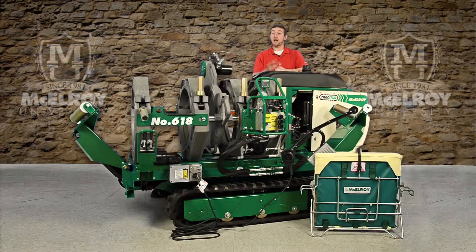The engine powers the hydraulics, which powers the rubber track system, so you don't need another vehicle on the job site to move the fusion machine around. Additionally, the engine powers the onboard generator. The onboard generator on all TrackStar machines is what makes them completely self-contained. The generator powers the heater so that an external generator isn't necessary, which frees up space on the job site, cuts down on rental costs, and reduces overall fuel costs.